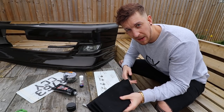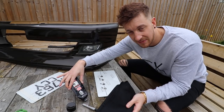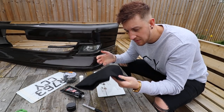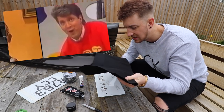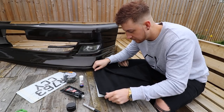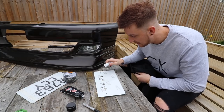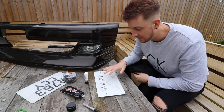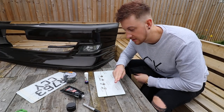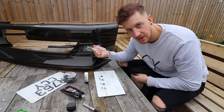After you've glued these down, leave them for about half an hour depending on what glue you use, as they all have different curing times. Once semi-cured, get your felt — you can get it from any arts and crafts store or online. Cut enough to cover it, then use a glue stick all around it, make sure it's clean, stick it down, and leave it. Once that's cured, cut all the excess around the outside, leave it all to dry, then move on to the magnets on the actual bumper.